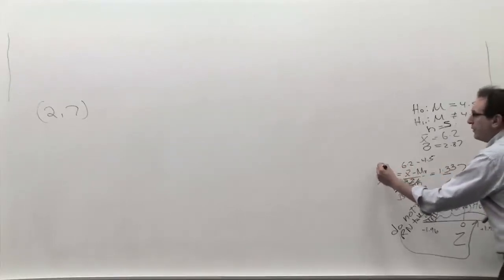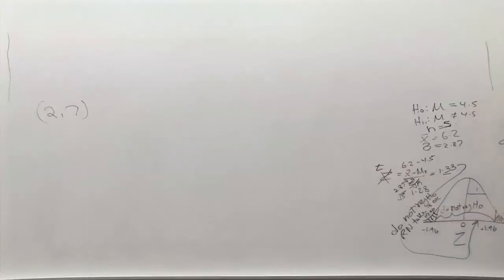And therefore, to automatically take into account that amount of spread, we go to the T table, which is the same as the Z table, a little more spread out. But we take it one step beyond that. It's spread out according to the sample size. If the sample size is 5,000, then the S and the sigma are practically identical. If the sample size is 500, probably the S and the sigma are almost identical. When the sample size is 5, then you may get a big discrepancy between the S and the sigma, so you've really got to give yourself a lot of extra leeway to still be right 95% of the time or wrong 5% of the time.